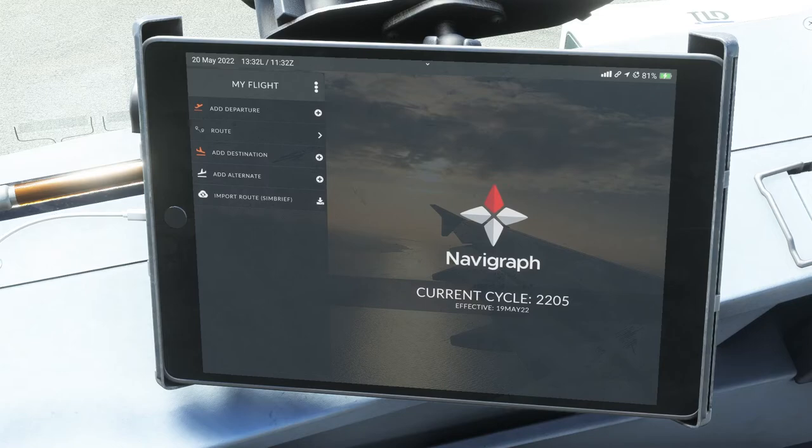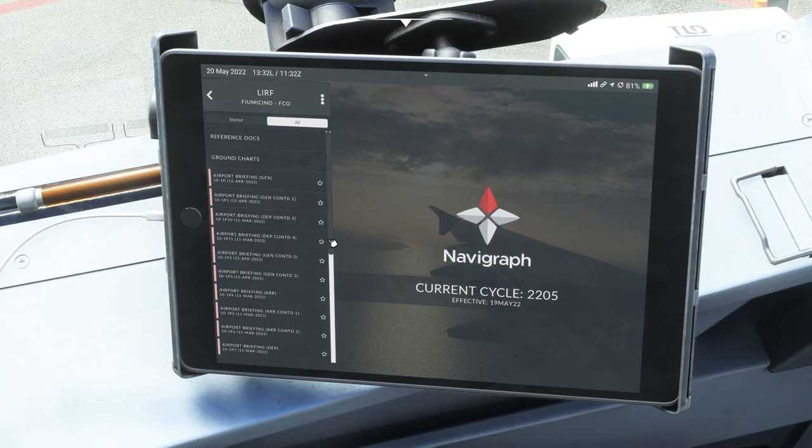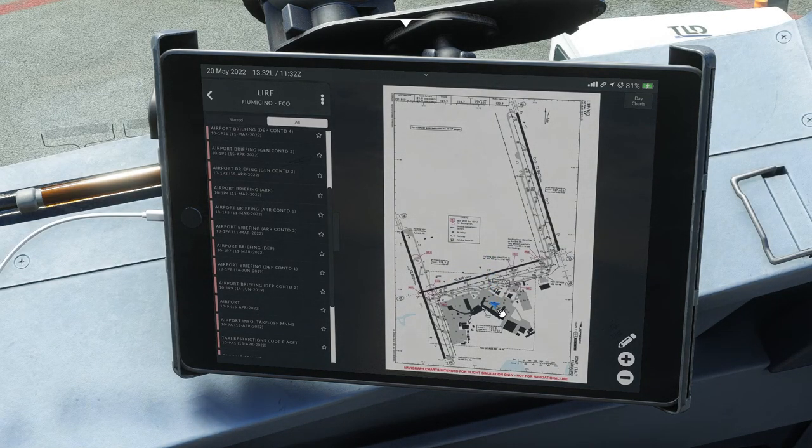You can come down to the ground charts and find your airport charts right here. There are two ways to pull it up — and you'll see your blue plane on the ground. You can also star a chart, which is like adding it to a clipboard, so everything starred for that specific flight is in one section. That way you have quick access to all the charts you need for your flight.